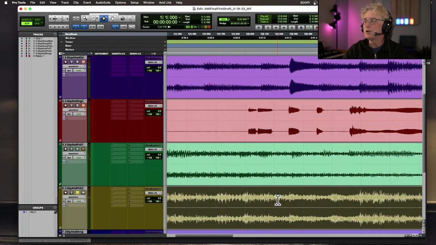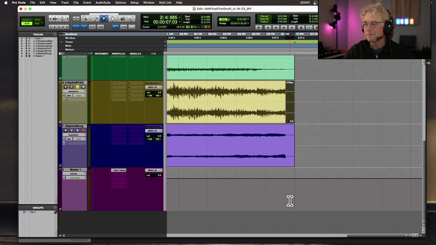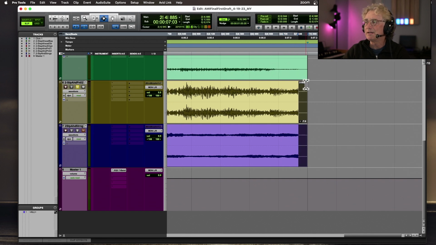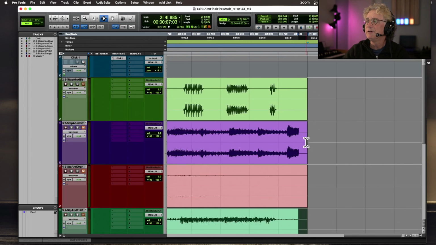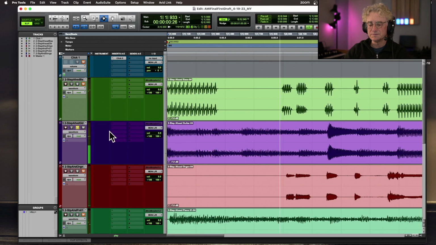Okay, so what you're going to do for all of these is I'm going to highlight this one, right? I separated that out, and I'm just going to hold the Shift key down and select all of these and then delete that bit, right? And that should give me a nice smooth loop on all of these. So let's listen to the guitar and see how that loops.